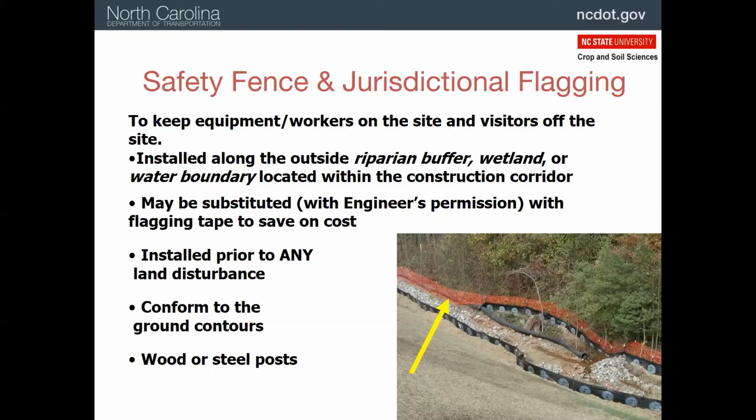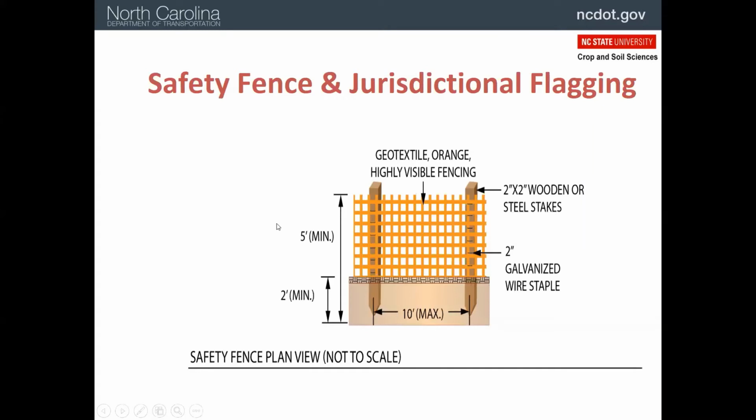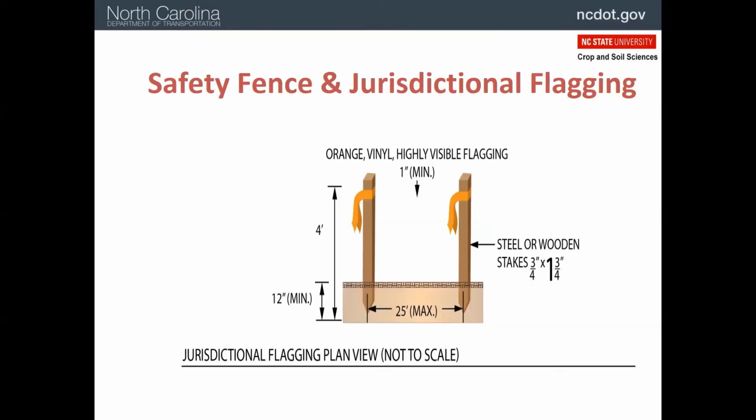You follow the contours. You can use wood or steel posts. Most of our practices, we want steel posts, but this is a case where it's just there as a warning, so it's not a structural item. Again, to these colorized diagrams, you see the 5-foot post. It's 2 feet in the ground, and the visible fencing attached to it. We can have a spacing of 10 feet here, so that's way bigger than we normally have for, say, silt fence or other practices. So these are just some of the indications of the types of systems you want to put out on the boundary.